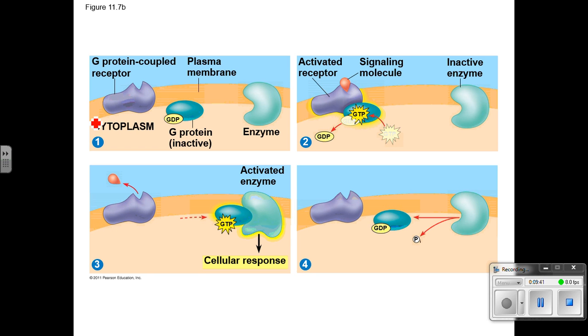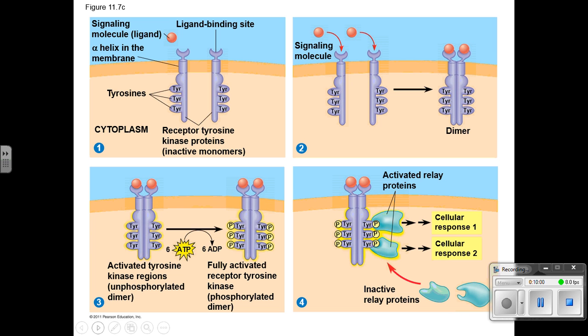This is a G protein coupled receptor. It's called that because it has something called GDP coupled with it. So that's going to couple it, and that's going to activate that receptor. And then you're going to get the transduction, and then you'll ultimately get some kind of cellular response. This one is the tyrosine kinase. It has these extra tyrosines there. And the signaling molecule is going to bind, and that's going to activate something to happen. And it's going to do a transduction, and then ultimately you'll end up with your response.